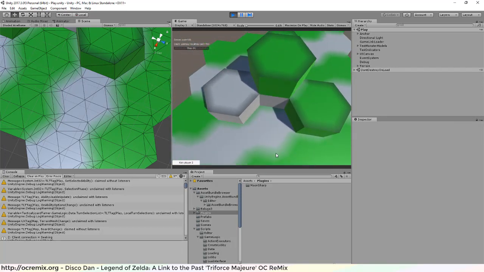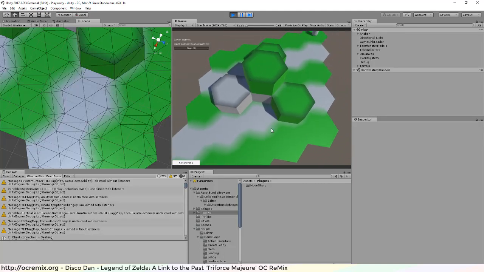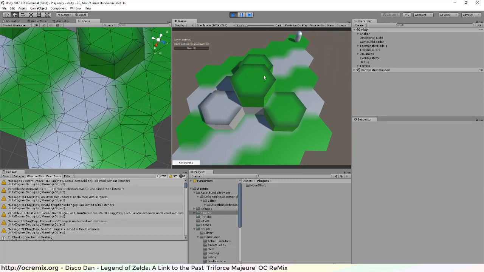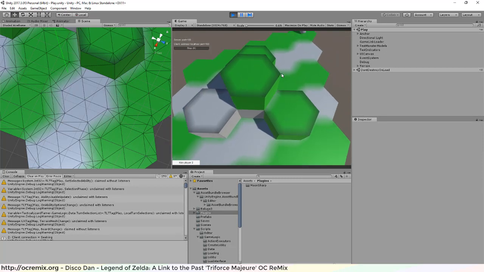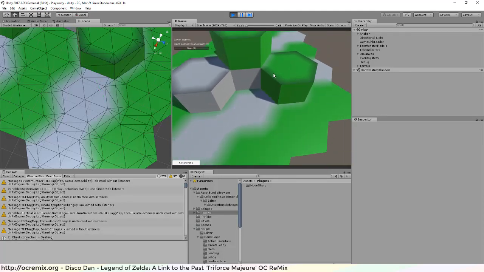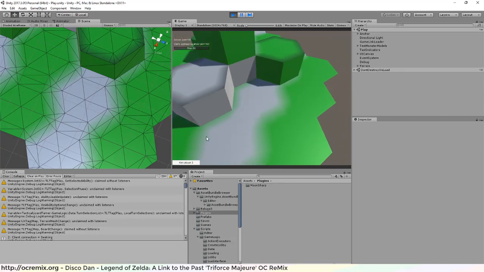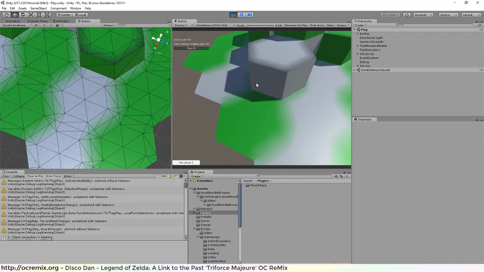Okay, so we can see there's 2 problems here. One, it doesn't take altitude into account. So, for example, these points, the neighbor should actually just be this color because there's air outside. And second problem is that the cliffs don't blend. So, for example, right here, it should blend down into green.